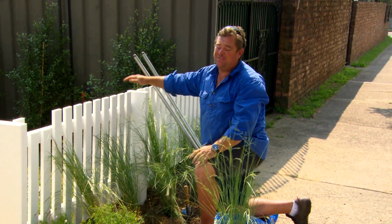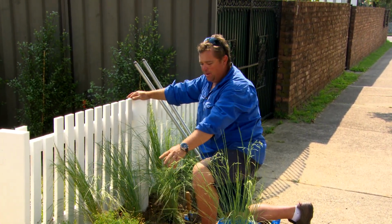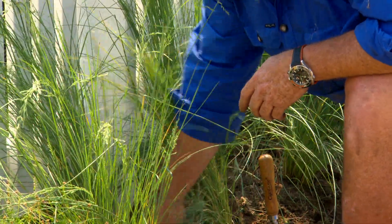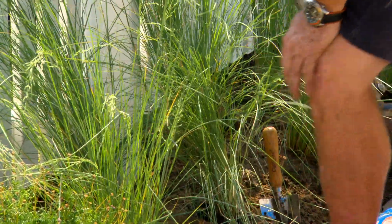Now across the front, I'm spending a little bit of our money on plants. So I've got poa, and more of the brachycome, which is the plant underneath the windowsill. These guys don't mind a haircut once a year. You cut them back down to stubble and all the new growth comes through, but they thrive on neglect.